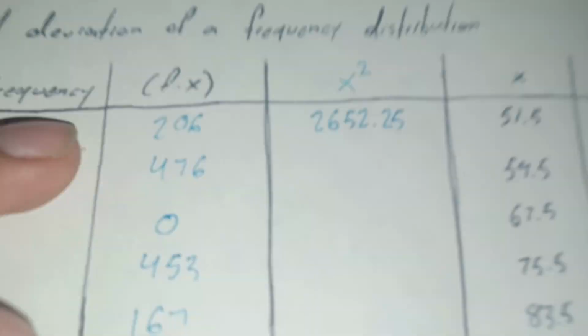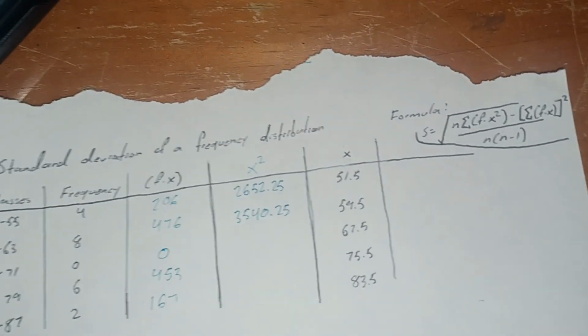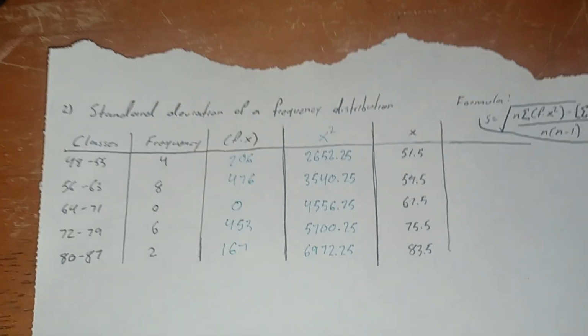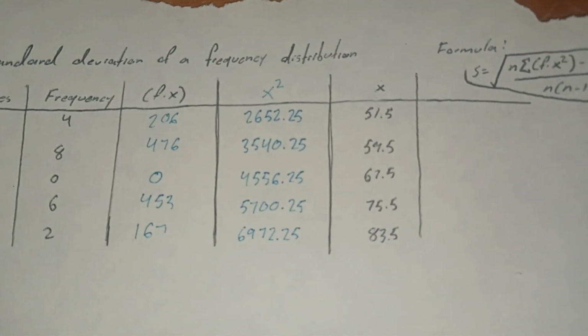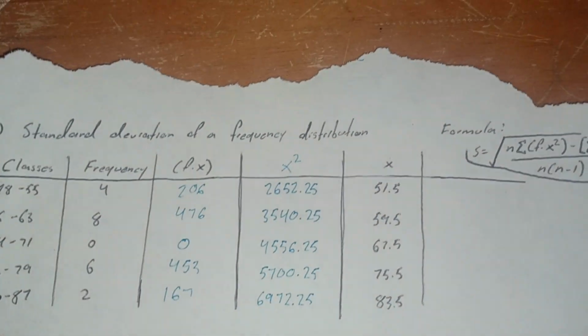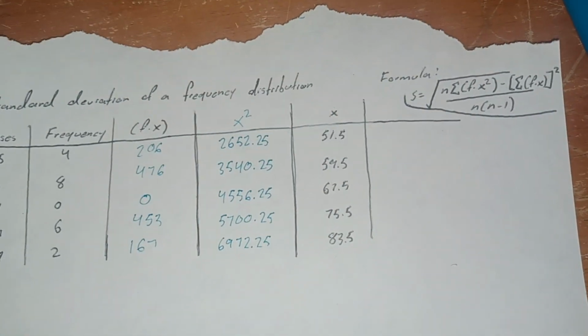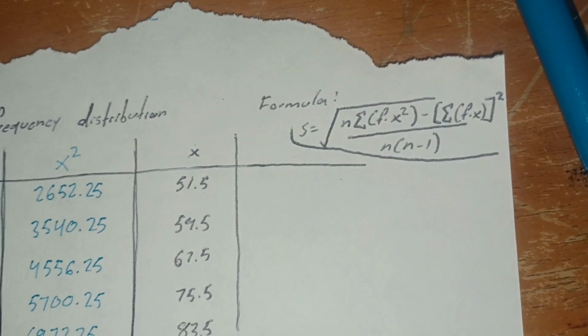3,540.25. So just go ahead and do that for all of them, and again, we'll come back and we'll see what we got. So these are the values we should have gotten for x squared. Just compare your answers to mine, and we are going to find our sixth column for this table that we're going to use to plug into our equation.